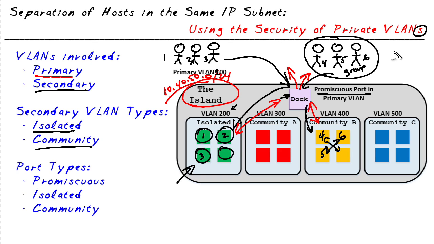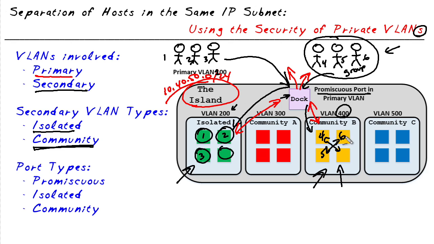The group of people who want to communicate with each other are placed into a special secondary VLAN set up as a community VLAN. In a community VLAN, all ports associated — in this example VLAN 400 — can communicate with each other as well as with the dock. However, devices connected to ports in a community VLAN cannot communicate with devices outside of their community, such as ports one, two, or three which are not part of the same community.